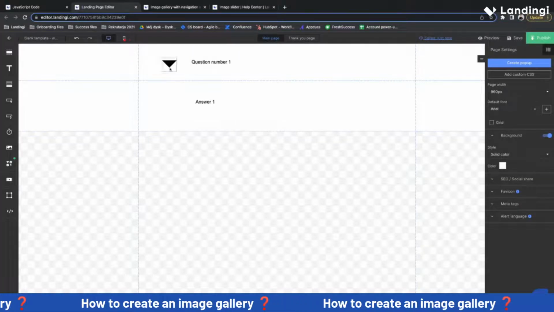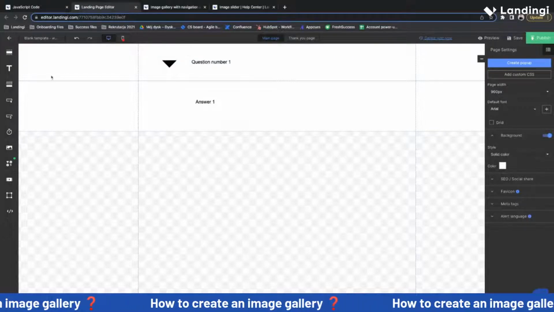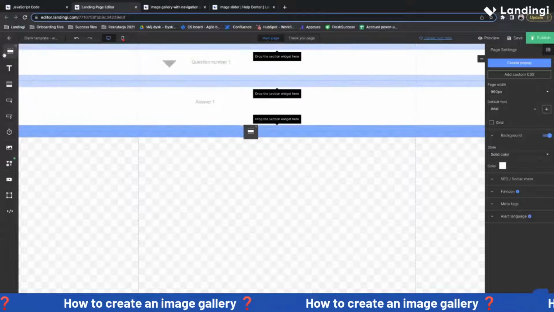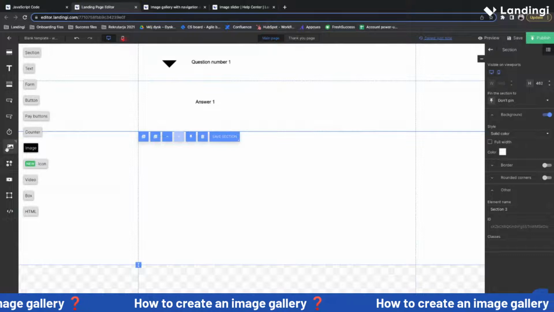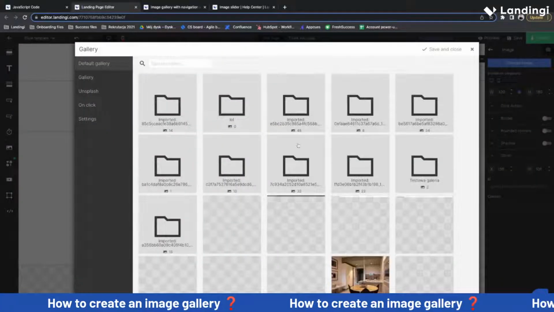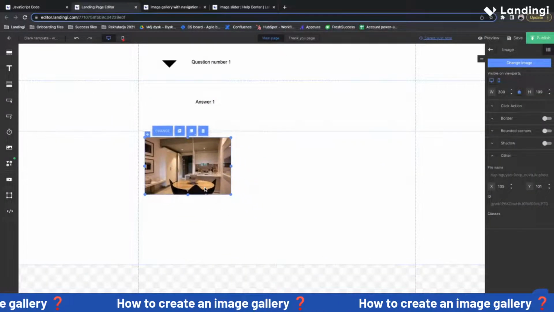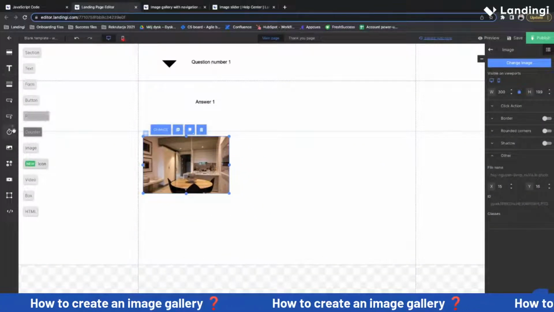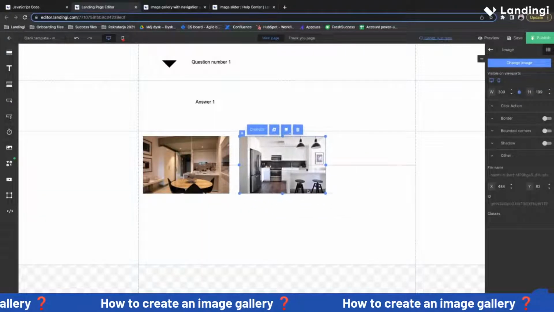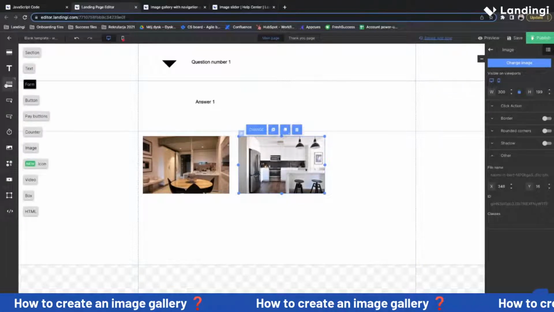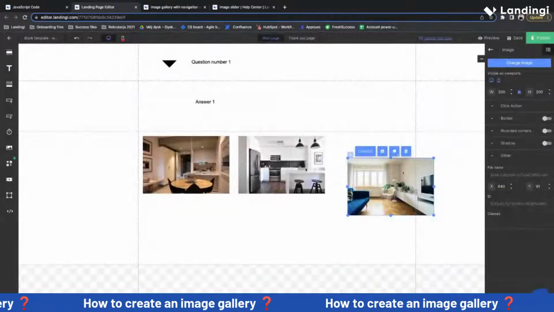This is very simple to do. You don't need to add any JavaScript code for this. Let me just add a new section for this purpose, and let me try to add, let's say, three images from my gallery. That will be my image number 1. This will be my image number 2. And let's just align that well. My design sense is not very good, so don't worry.